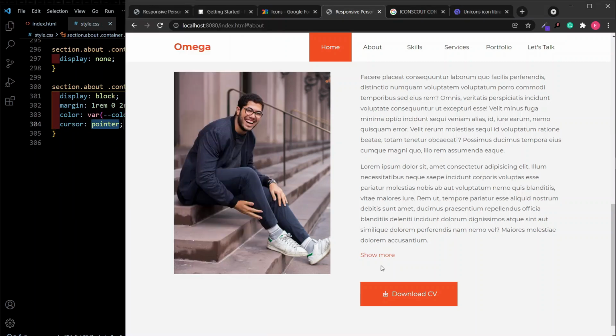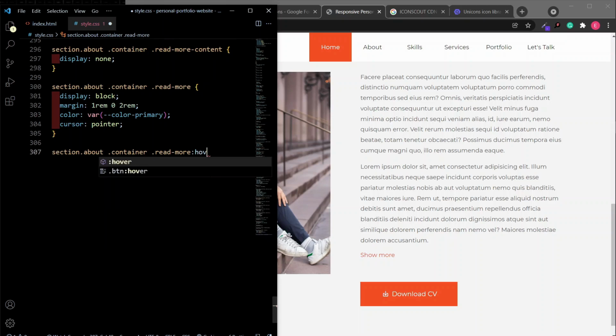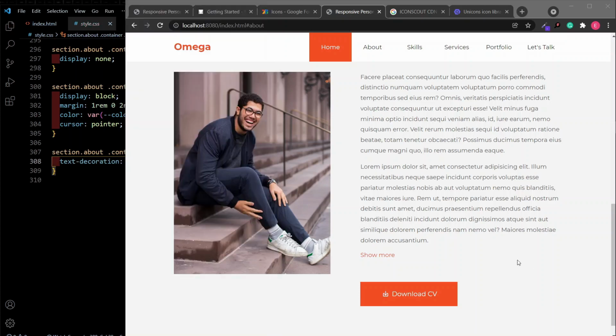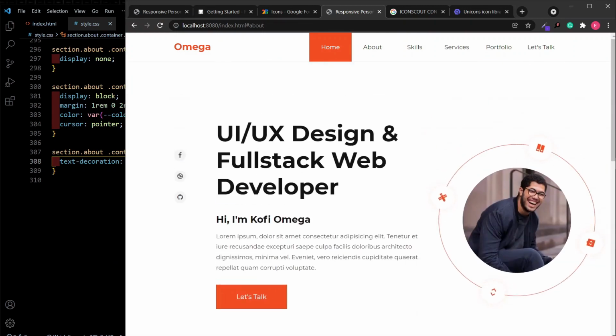On hover, I want it to have an underline, so text decoration should be underlined. Okay, we have an underline on hover, and that is all for the about section.